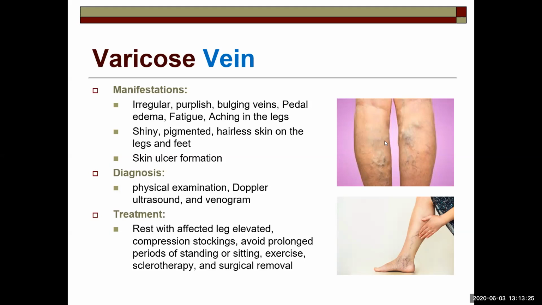So stockings are good with venous, but it's not good with arterial, by the way. Why is that? Because with arterial, you're having a problem getting the blood down. So the stocking is going to keep the blood from coming down. And with venous, you're trying to prevent the blood from pooling at the bottom. So the stocking actually helps push it up to the heart.